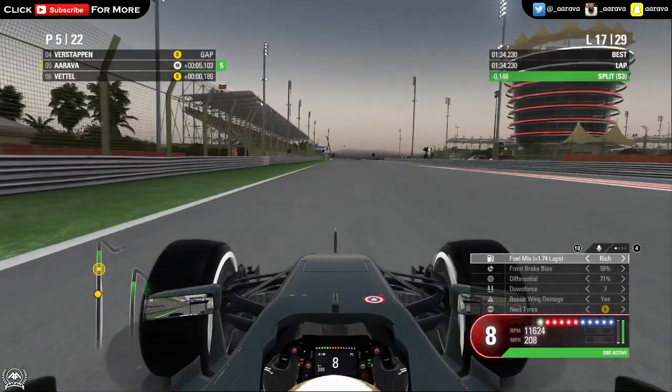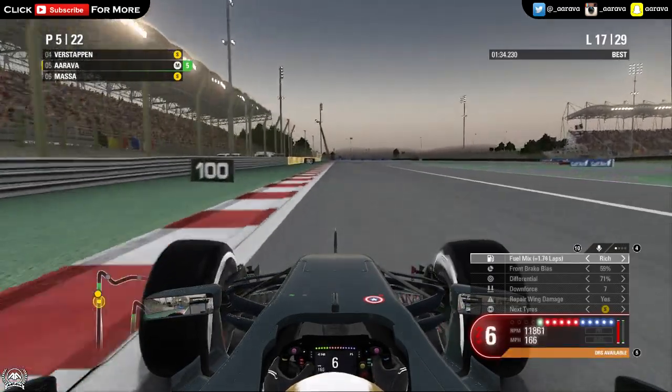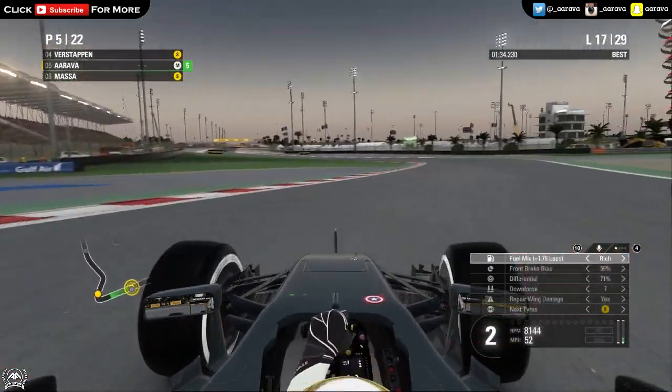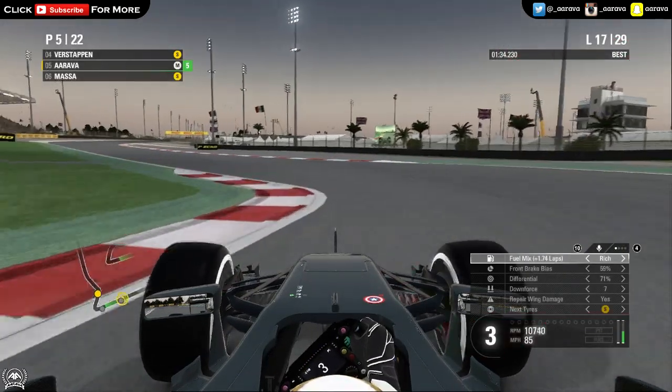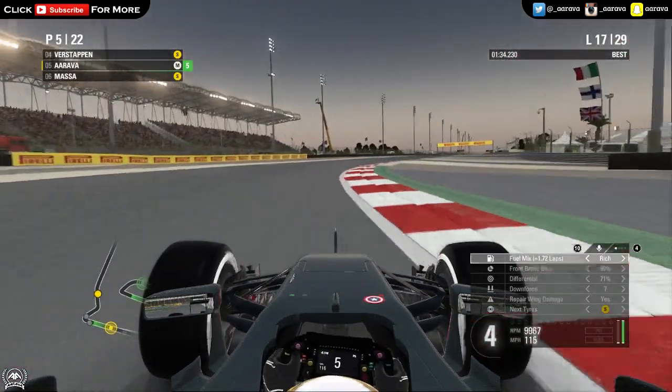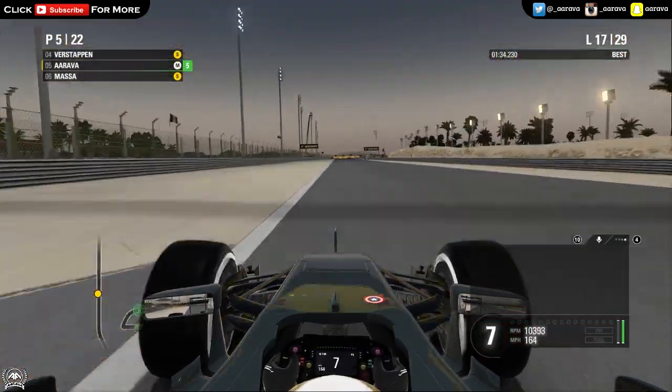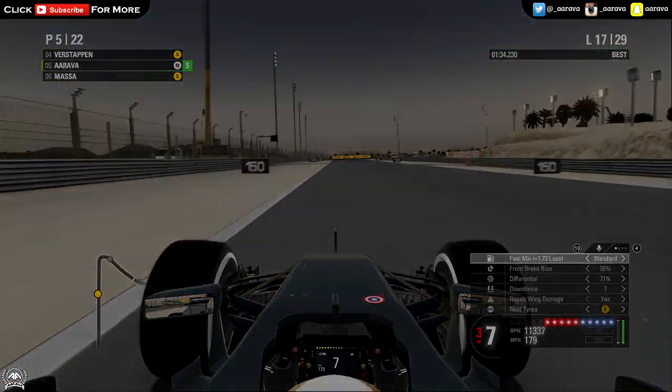My plan would have worked, and I would have overtaken Hamilton on worn softs and my okay mediums, but he came in on the exact same lap. So I guess that's pretty logical, though. He doesn't want to lose any time on worn tyres. But we continue on for a few more laps here on lap 17 and try and go as long as we can, just so we can keep our soft tyres at the end a little bit fresher, hopefully.